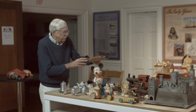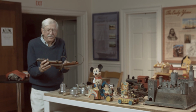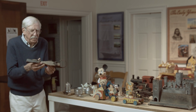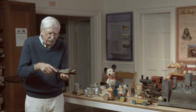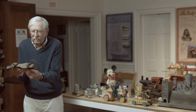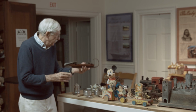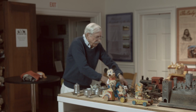What about these? These are kind of nice. You know what they are? These are early ice skates. This is how they'd work. You simply wear your regular shoes. You put your toe in there, and you put a strap around it. You put this over the heel of your shoe, and you'd go out, not very sharp, but I guess you could glide along the pond, Dexter Pond every winter, on your skates. These are very old, and they're kind of valuable.